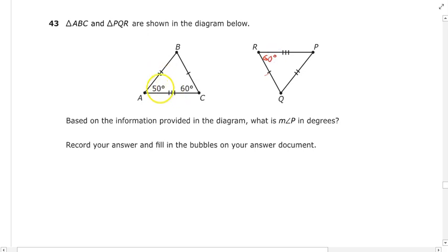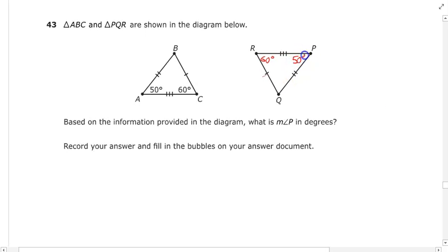In between 2 and 3 tick marks is 50. And that is our answer, because the measure of angle P in degrees should be 50. That is the angle in between the sides with 2 and 3 tick marks on these congruent triangles. So 2 and 3 tick marks should be 50. So 50 degrees should be our answer for that one.